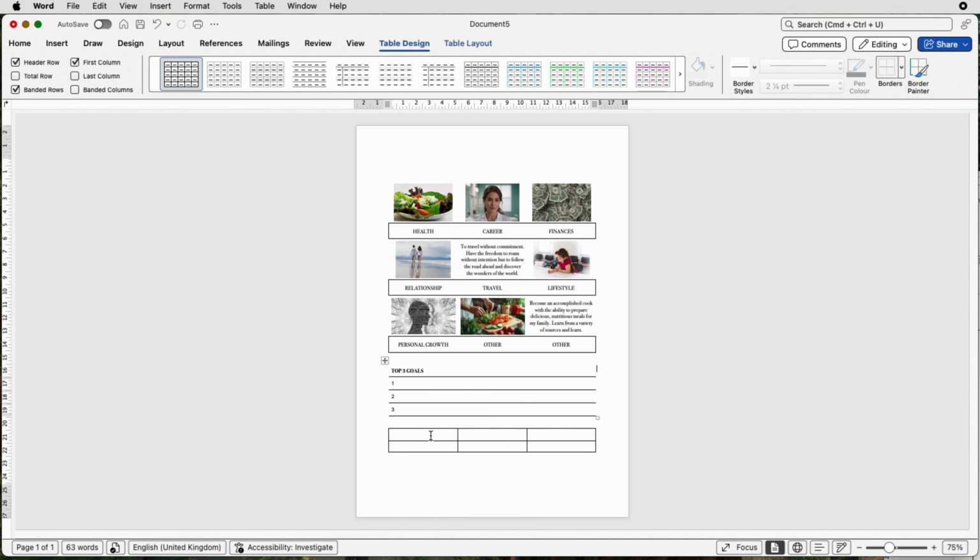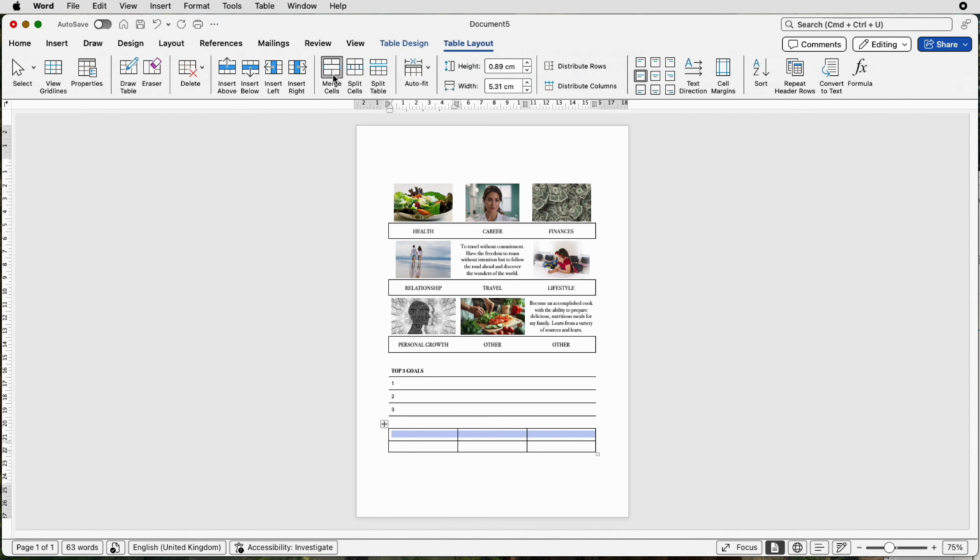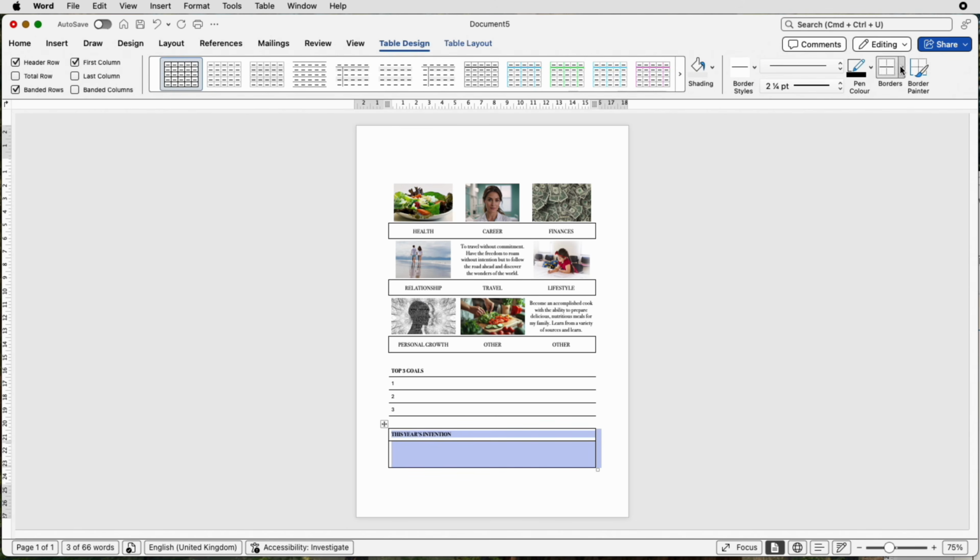I want the bottom border, the top border, and the inside horizontal borders, and you can see how that affects my table. Next, we're going to go to the bottom here and once again merge the top row, table layout, merge cells, paste in my text, merge this one, and then just press the return key to make this section as big or as small as you want. Again, I'm going to take out the borders, table design, take out the borders. I'm just going to select this cell and then just put the outside border around the outside, making that just a simple box.